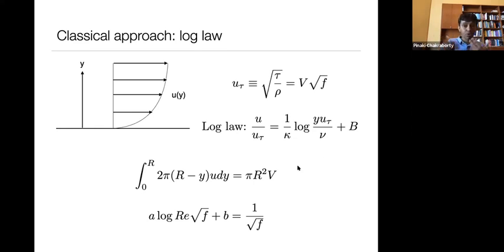Okay, one can also do a very similar analysis for the case of a rough wall, and one arrives at a similar-looking equation. And using these two fitting parameters, we can then predict how the friction behaves as a function of Reynolds number. And this has been a very, very powerful approach and a very useful approach over the years. But you can already see that the approach is indirect. And also, perhaps more importantly, we can't really say where the exponents of Blasius and Strickler are coming from in an analysis like this. Neither can we say where these features like the hump and bellies are coming from.